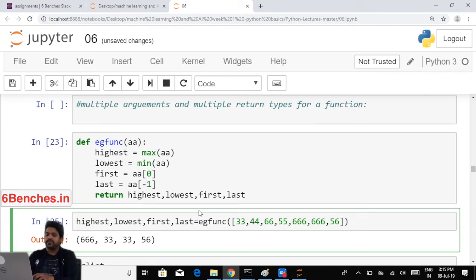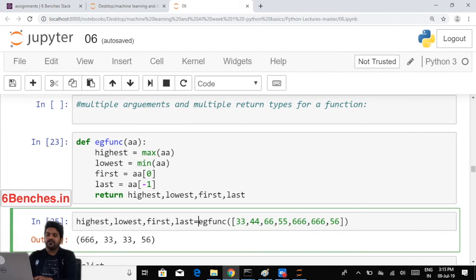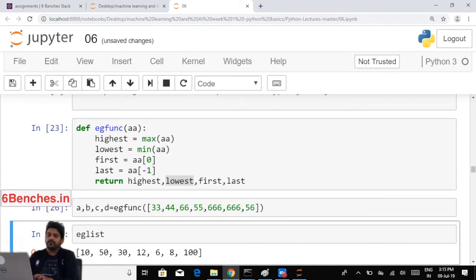Last equals eg function. So whatever this function returns, the first value, which is the highest, is again stored in one variable called highest. Again, your lowest is stored in lowest. The names are different. Again, I can give A, B, C, D also.